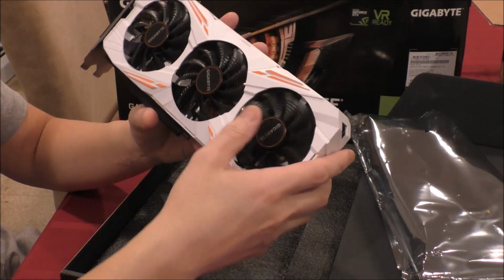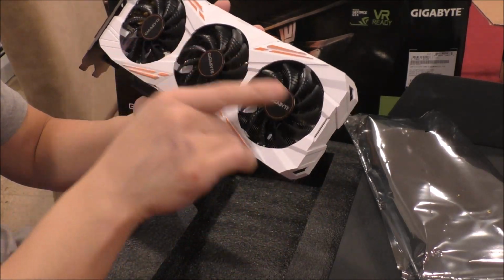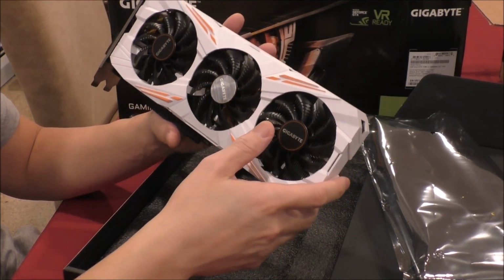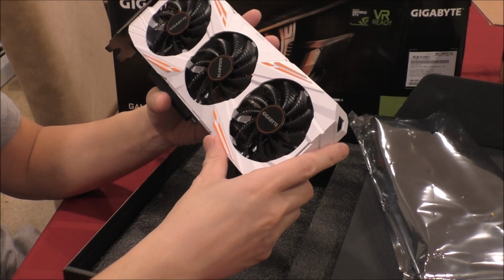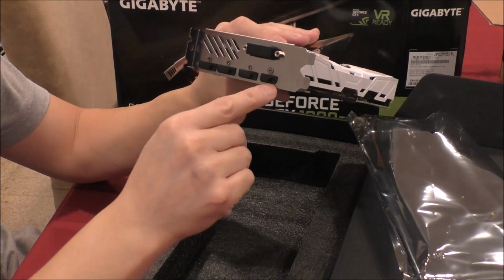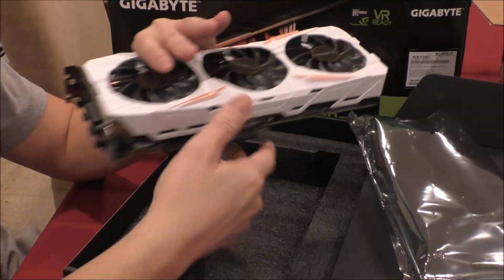It's got 3 fans, and behind these 3 fans, it's got all the radiators on the inside. We'll see how loud it is, but hopefully it won't run too hot. And here are the different ports. You've got an HDMI, 3 DisplayPorts, and the DVI port.